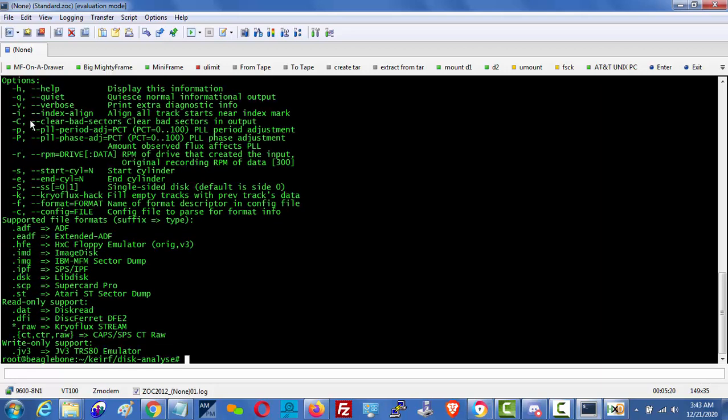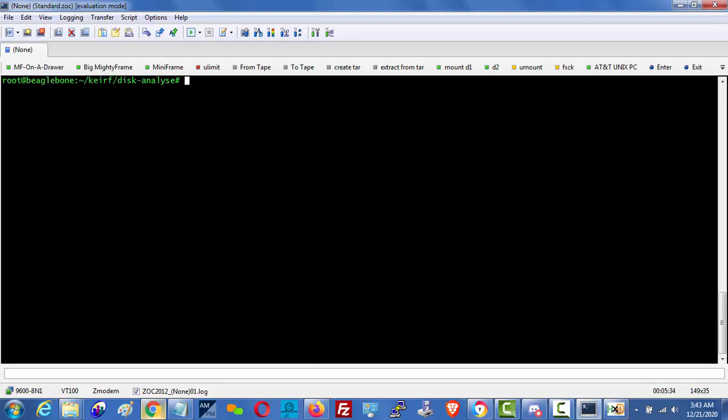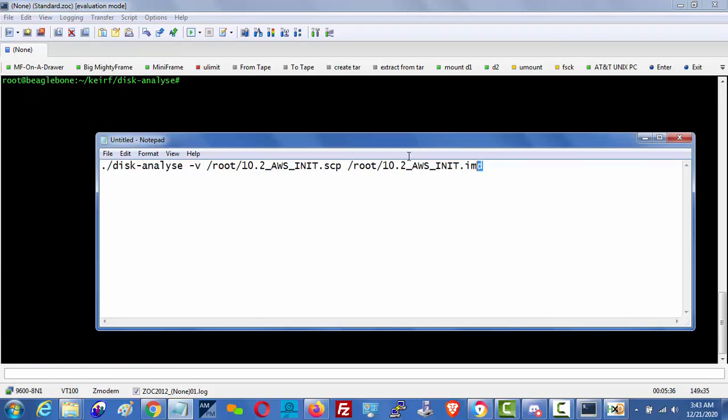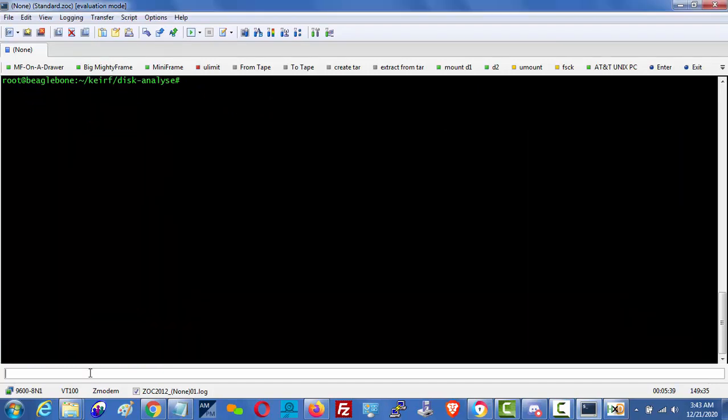Let's have a look. Verbose, print extra diagnostic info. So I guess that's one way to get it to tell you what it's doing. So let's do the same thing over again and have it tell us verbosely what it's doing. So same command again. Do it again.